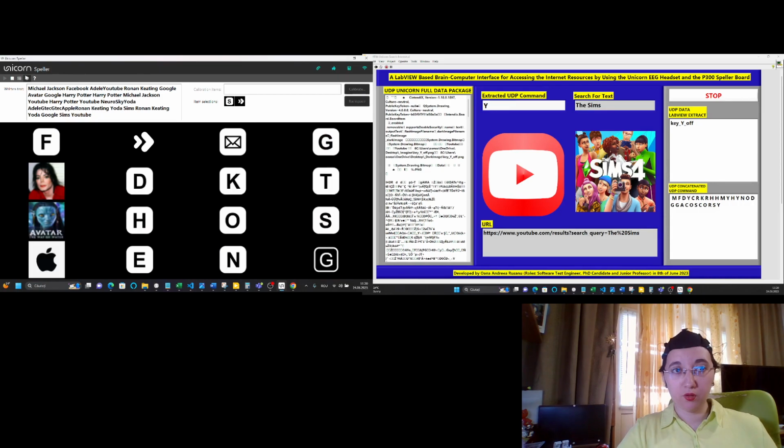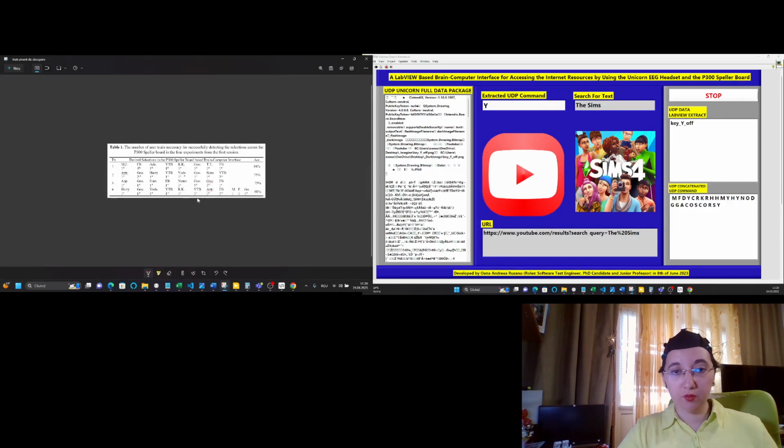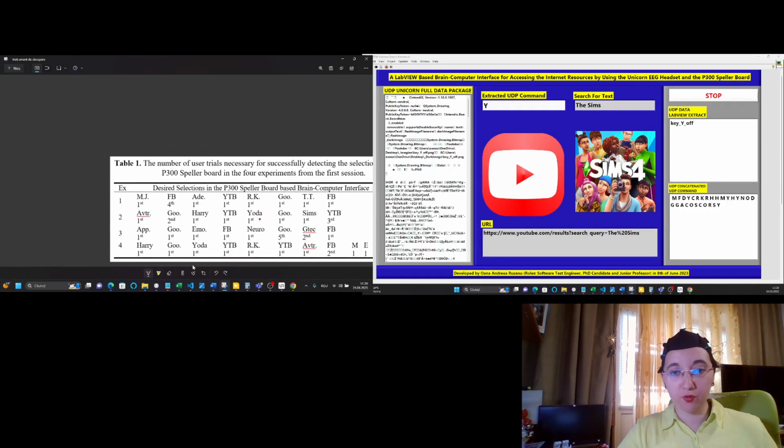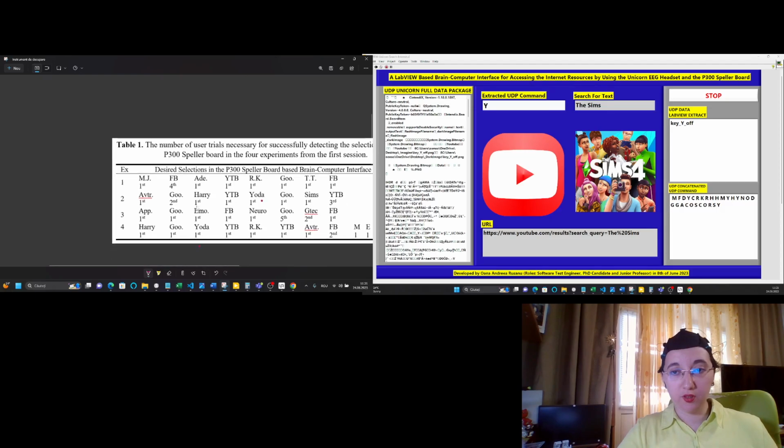Okay, so we can continue now with the third experiment. Here we need to search for some options that are found in the third row.